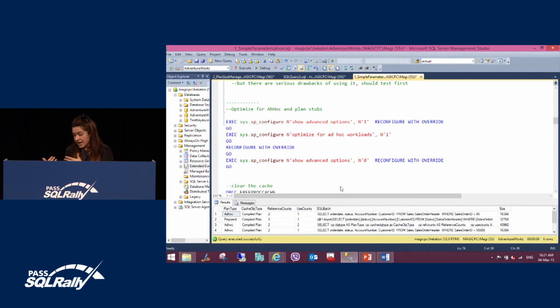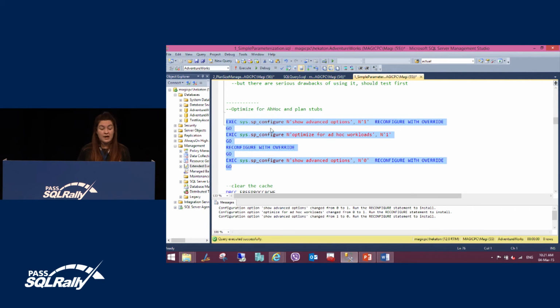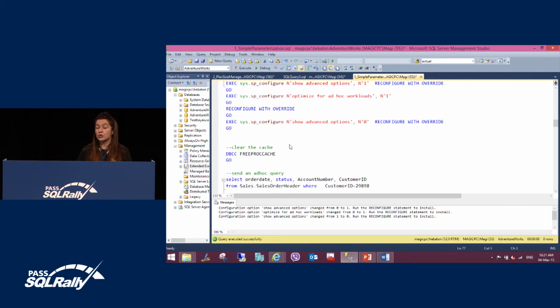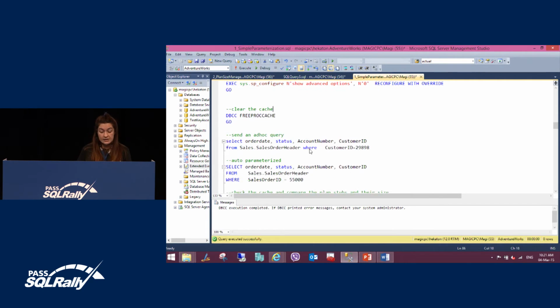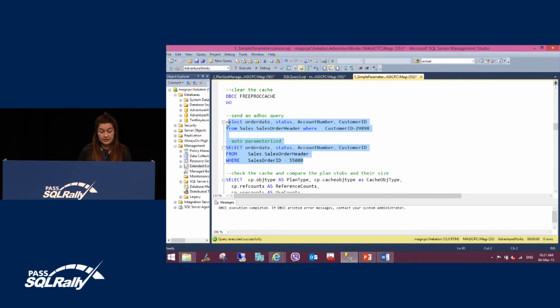And when you send it next time, then SQL Server will compile and save the overall plan. So in this case, you can optimize your plan cache usage according to the plan cache size. So this is the way it works.